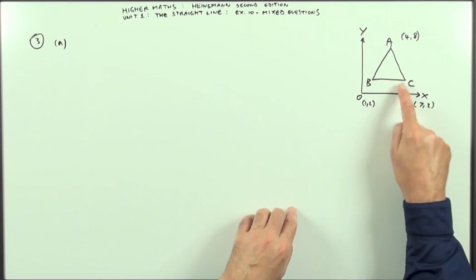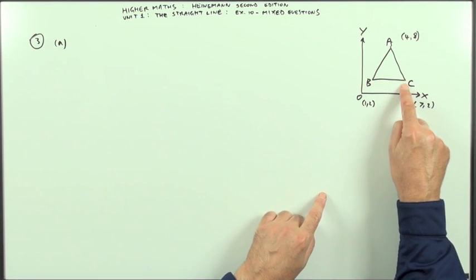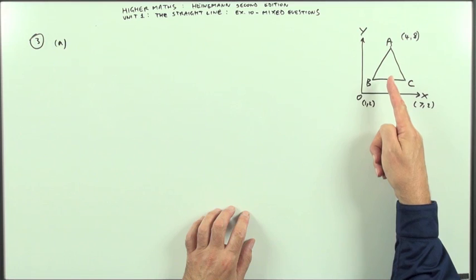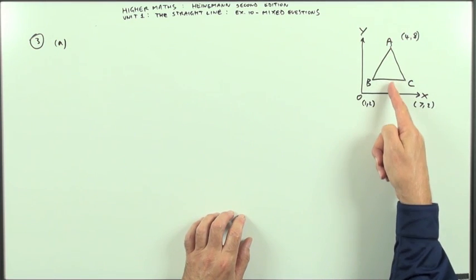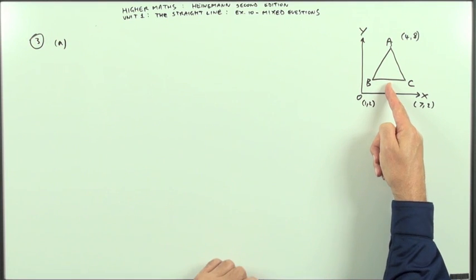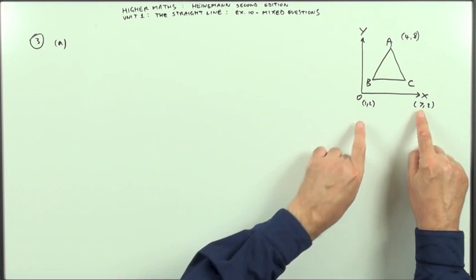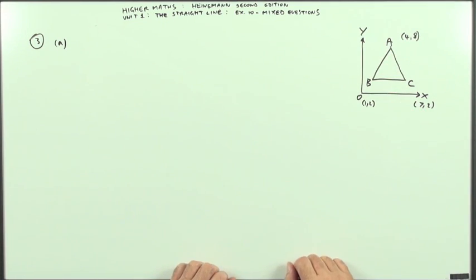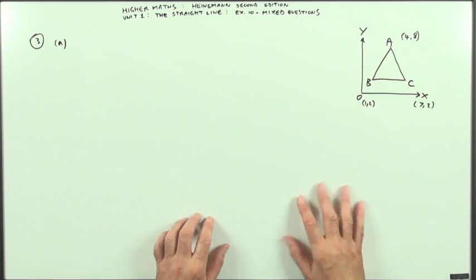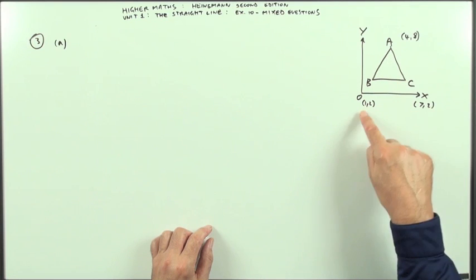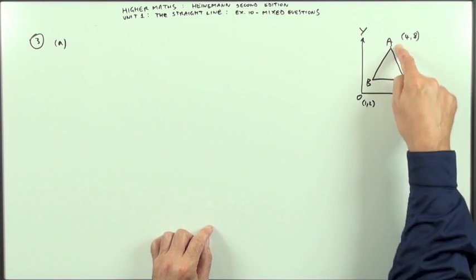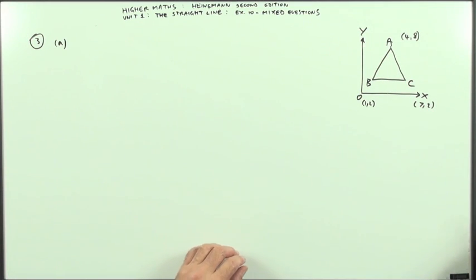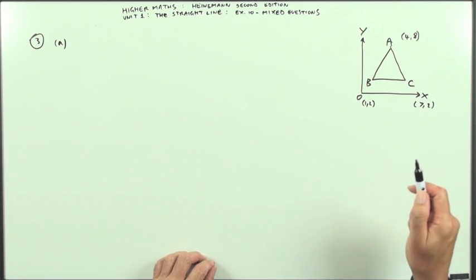Well, there's a couple of ways you could do that. Since B and C have got the same y-coordinate, that means BC is horizontal. So the altitude from A, which would be vertical in this case, if that altitude hit the base in the midpoint, in other words if the altitude was the perpendicular bisector of the base, then you would have an isosceles triangle. And it is. 1 plus 7, the average of that divided by 2 is 4. So that does bisect the base. The only other thing is that also applies to equilateral triangles. And to show it wasn't equilateral, you'd have to use this feature of the coordinates, because an equilateral triangle can't have coordinates which involve all integral points. So find the lengths of the sides and show that two of the sides, but not all three, are the same.